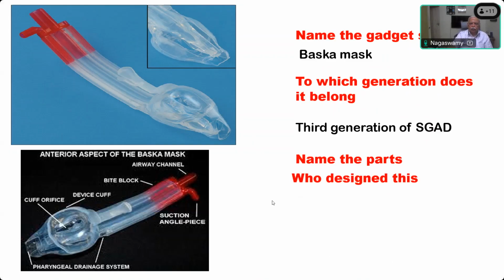Okay, so who designed this? Who are the people who designed this? Any idea? Which country they belong to? Nationality of the persons who designed this? It is a pride for us. Indian. They are Indians. Okay?